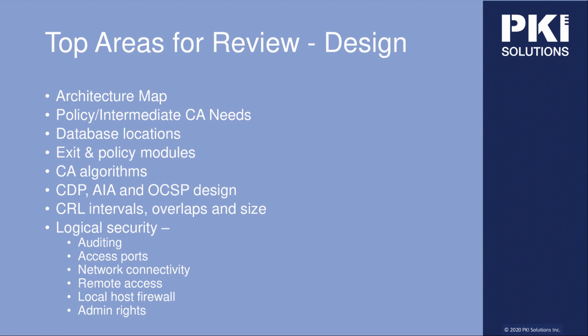There shouldn't be any network connectivity going to it. The network connectivity that's there, we want to see if any of it is related to hardware security modules, remote access, and firewalls. So, we want to see if any of these things are turned on, and whether there are admin rights that have been assigned to people that shouldn't have them. So just taking a quick review of the design and how it's currently configured is a great place to start.